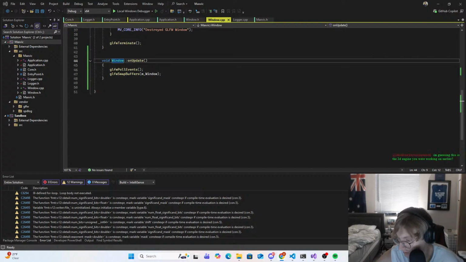What did someone say here? I'm guessing this is the 2D engine you were working on earlier. Yeah, man, this is 2D. I'm not jumping to 3D yet. I'm trying to really understand the underlying stuff. And this is a very simple 2D engine, bro. It's not anything crazy. The features I have listed that I want are fairly simple, at least I think.